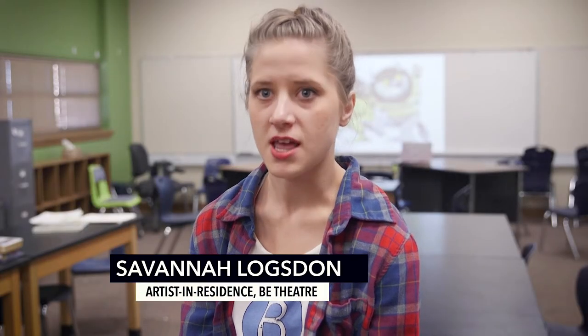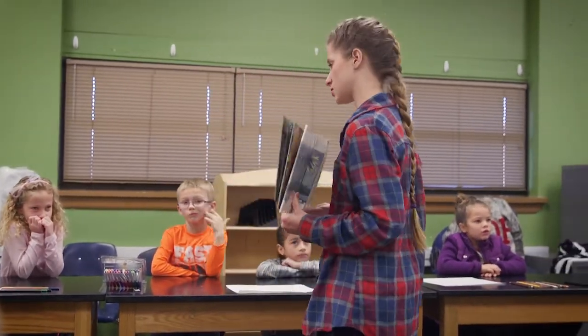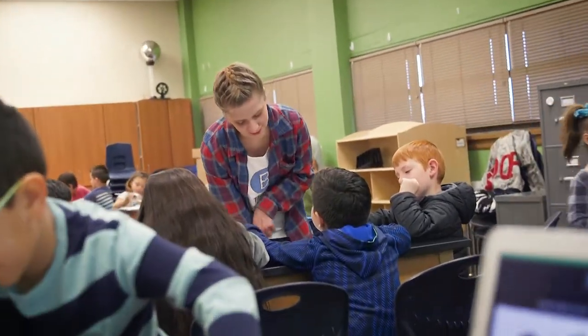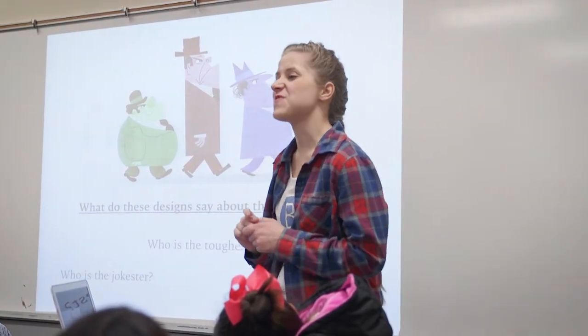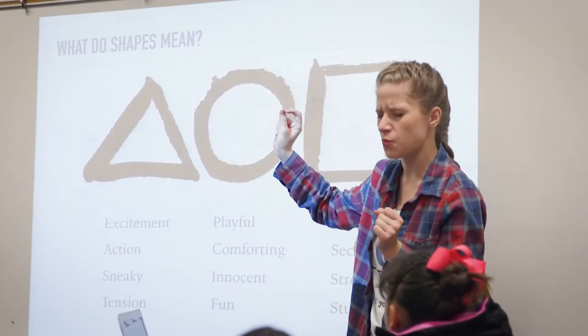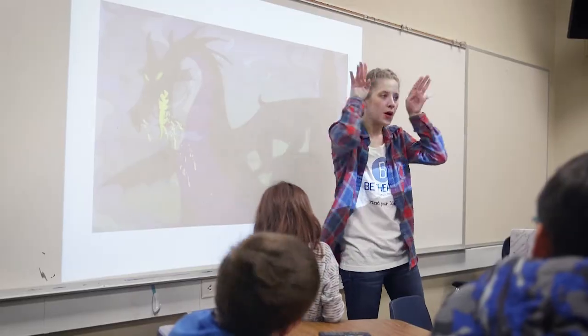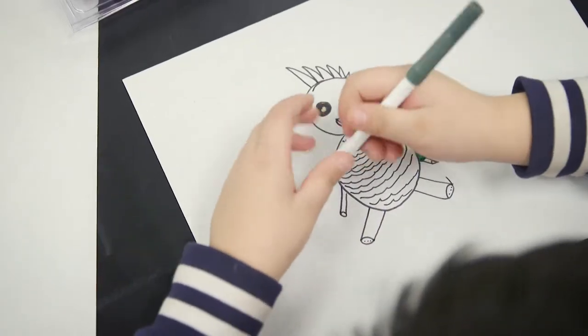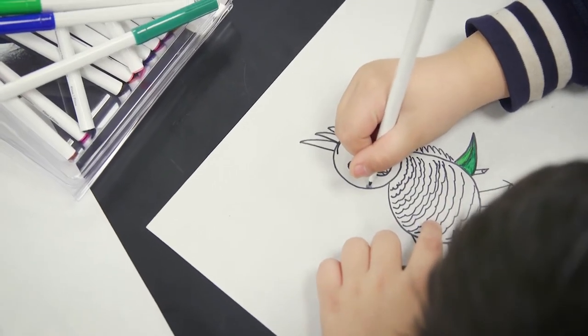With the students, I wanted to introduce them to illustration and basic design principles — specifically the ones we see through Maurice Sendak's illustration in Where the Wild Things Are. I taught them about three basic principles: shape, line, and color, and how they can use those to create characters with personalities that come through visually. We had them learn the meanings of different shapes — circles mean happy and playful, squares mean solid and stubborn, and pointy objects are dangerous — and they created their own individual character based on these shapes and their meanings.